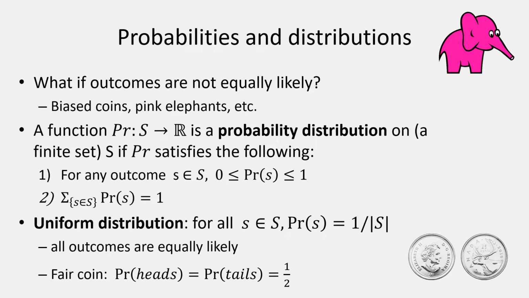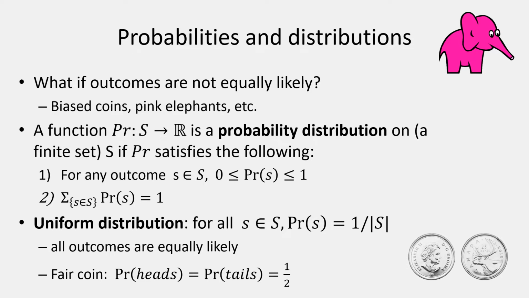Similarly with pink elephants, maybe the probability of seeing a pink elephant is non-zero and goes up even higher on Halloween, but I wouldn't say that you're as likely to see a pink elephant on George Street as you're likely not to see it. So for that we use the term probability distribution, and here let's just define a probability distribution on a finite set. Again, you'll have enough probability and statistics of continuous distributions later on in the respective courses.